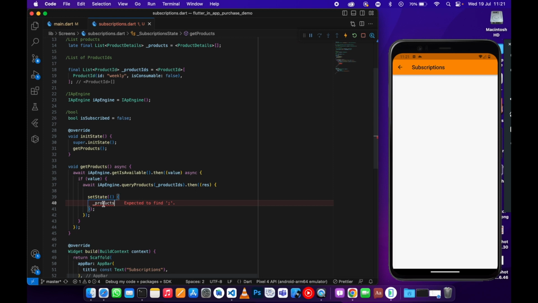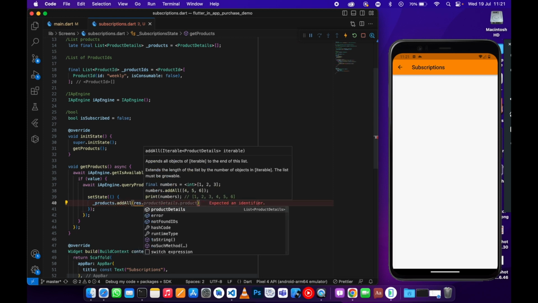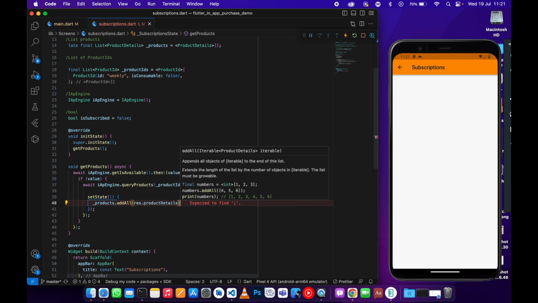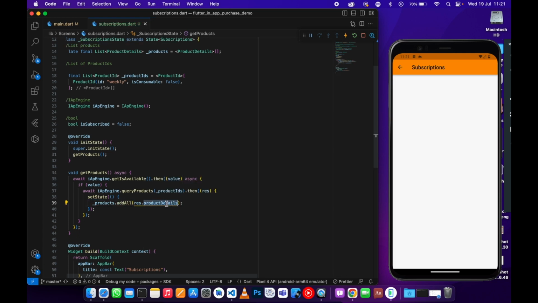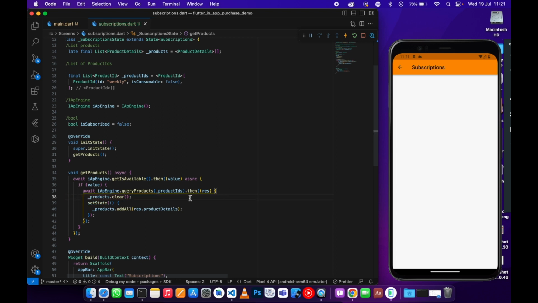Then you can just paste it there and say addAll, then go to the res and go to the product details, which is this one right here. So just to be safe, let's just come here and say clear all, just in case there's any data here. So let's just clear it all and add everything that we get from Google Play Console, right?